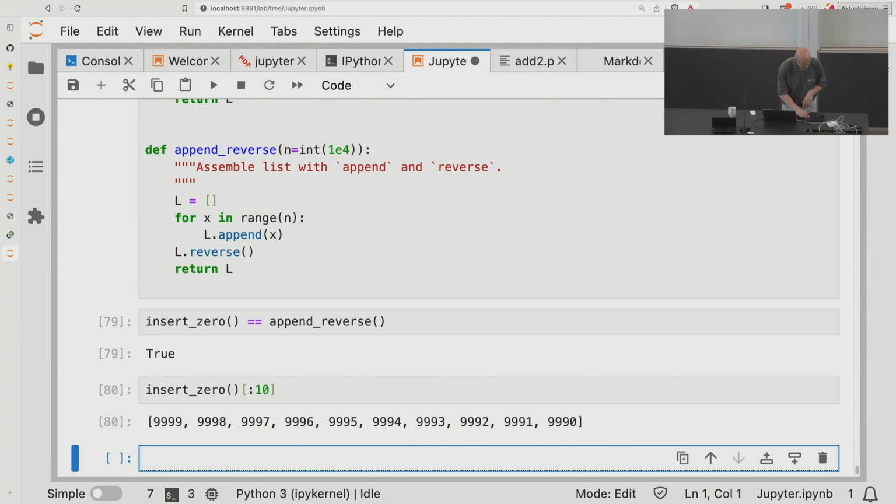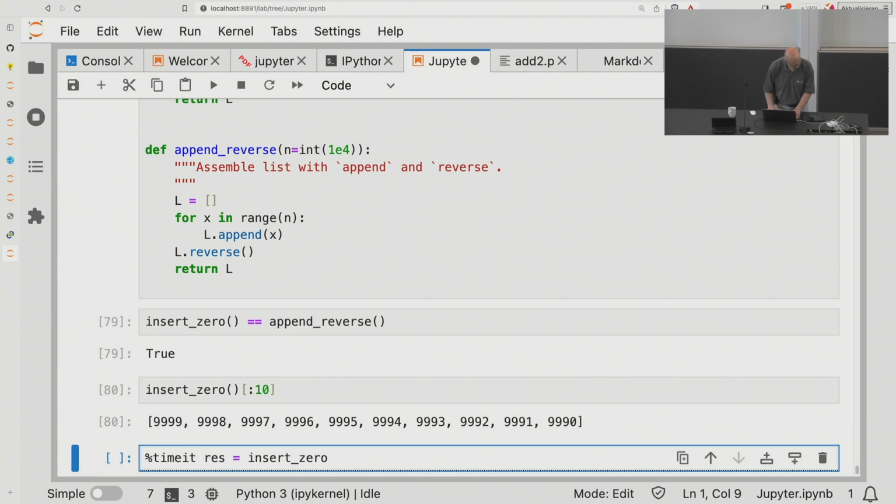And now I can time it, and I can say %timeit. And actually I want to keep the result, so I can now save this as a result.